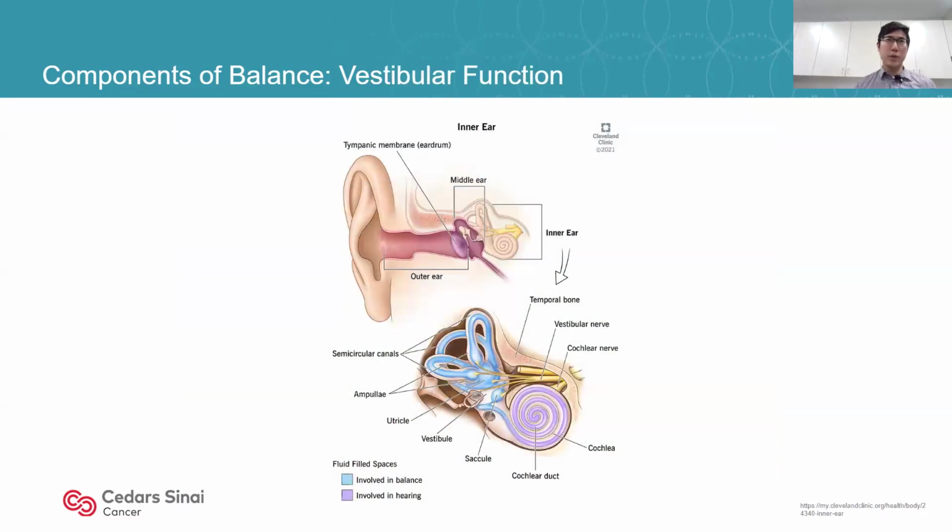Okay, the second component is your vestibular function. Our vestibular function gives us our sense of equilibrium, and I'm not going to go into too much detail. I'm not an ENT doctor, so this is a little bit outside of my realm, but basically in our inner ear, you can see the blue semicircular canals in the bottom image there. That's where all these little hairs are, and the hairs move in response to your head positioning.